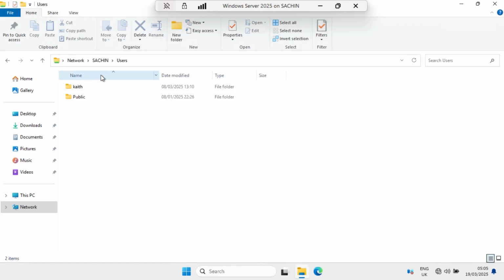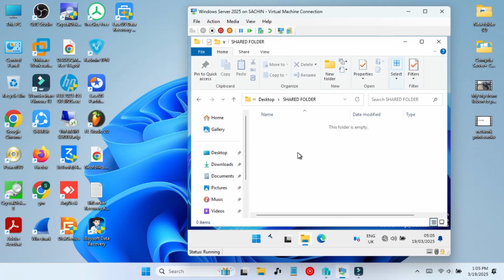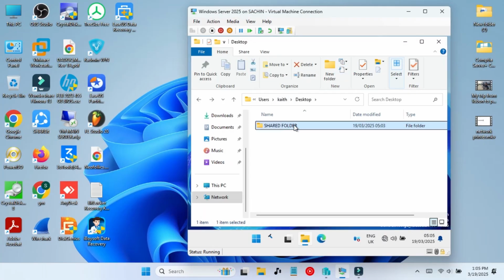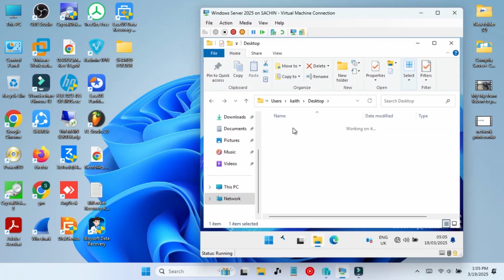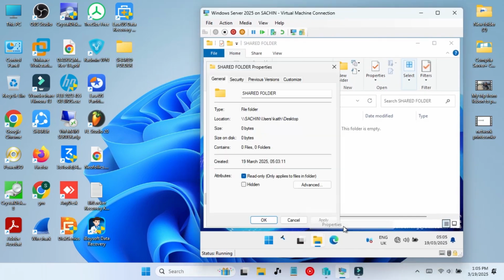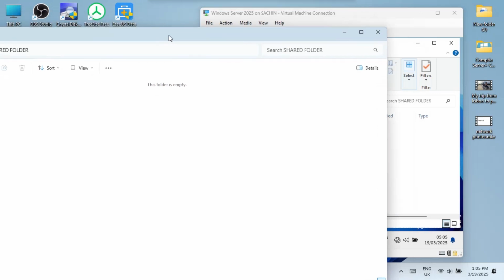So now I'm going to show you how fast it is. So you will have a green icon on the folder as well that it's shared. So let's open it, and let's make it small. So I am inside this same folder which I have created. So this is the folder, and I can show you here as well. So if we go to properties, you will notice that this is the network path for the folder which is on our host machine. So what I'm going to do now is I will open this folder here as well.